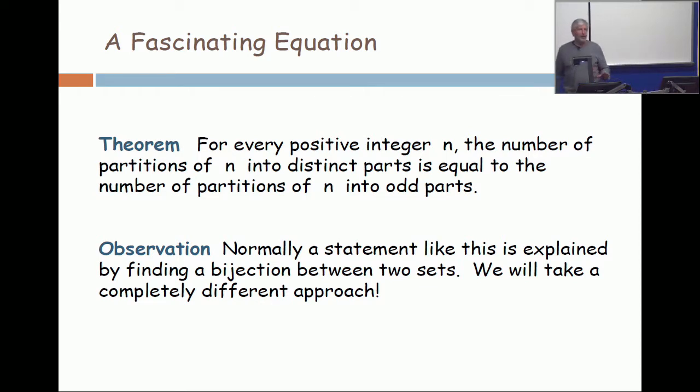But what we're going to do, I like to describe this as, we're just going to wave a magic wand, and at the end of the day, we're going to know that the two counts, the number of partitions into distinct parts and the number of partitions into odd parts, are exactly the same, but we will not have a clue as to what that common number is. We'll just know that they're the same. Kind of a high-level approach, extracting from the coding information of the generating function the information we need.